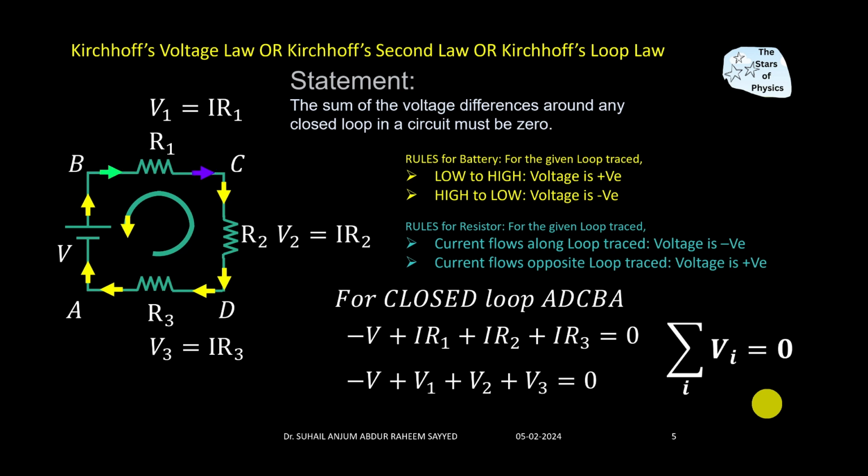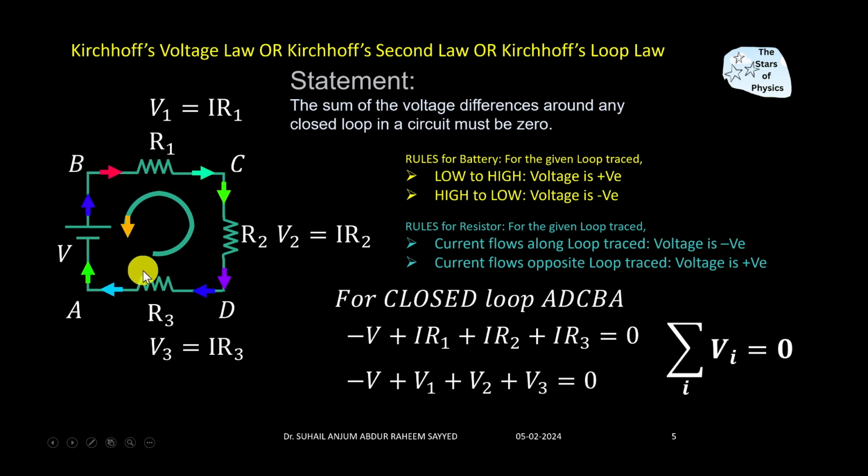Now I will trace this loop in the other direction, that is, in an anti-clockwise direction. You can see that this loop is traced here in the anti-clockwise direction. Just remember these four rules only. They are for any type of loop, any type of components or circuits. Only these four lines are very important for Kirchhoff's voltage law. If you remember this, you can solve any example related to this.